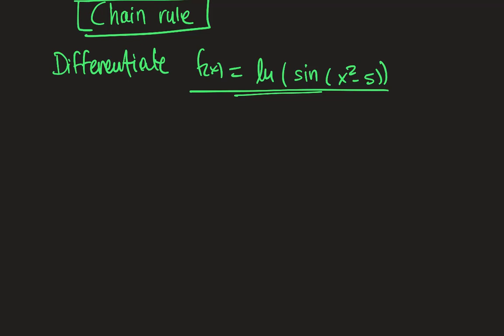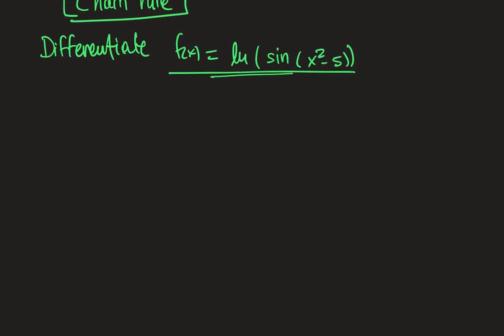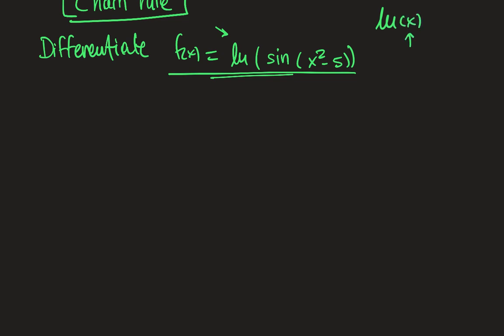Right, and this is the final video on chain rule, and that's quite an interesting question, because you might be able to see that there's something interesting going on here. We have more than two functions, really, because starting from the outside, you have the ln x, and then something else has replaced the x that I'm not really bothered about identifying, although you might be able to see that's the sine of x squared minus 5, which is another combination of two other things. But I just want to answer this question.